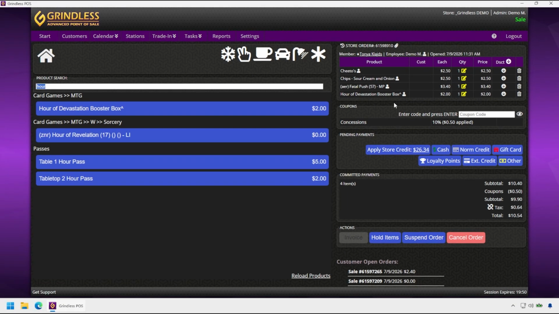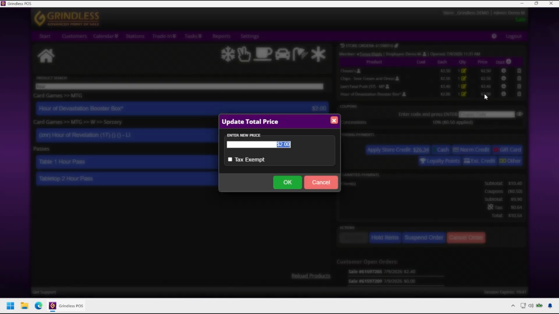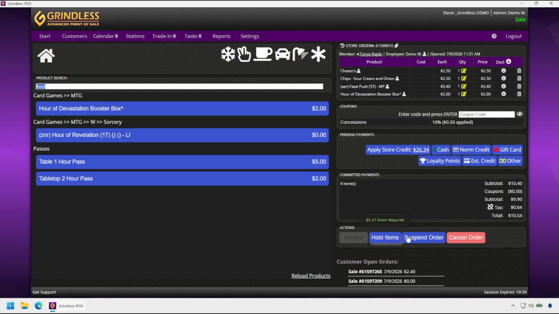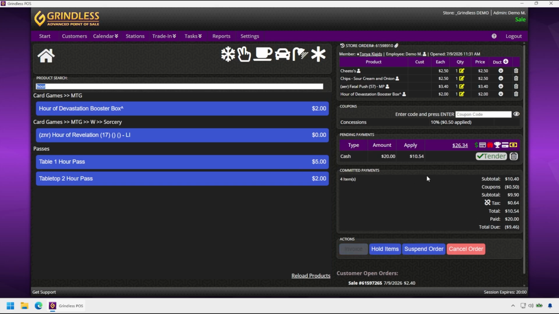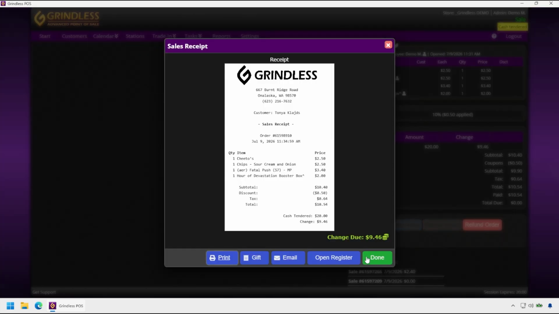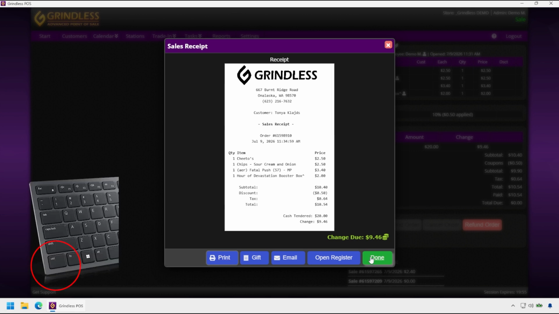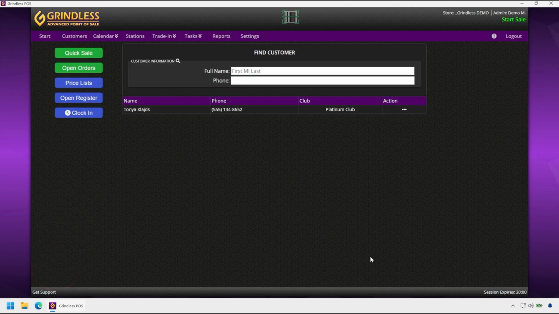Before finishing the sale, go ahead and review the order carefully. Make sure the correct customer is selected, any coupons or discounts are applied properly, and any special options such as tax exemption, layaways, pick up later, or suspended status are being used correctly. Once everything looks good, you can continue with payments and complete the sale. By default, once an order is completed and you click the Done button, you'll be logged out in order to prevent another employee from walking up and accidentally using your POS account. But if you'd prefer to stay logged in, you can hold the Control button on your keyboard while clicking Done to instead be brought back to the Start screen.